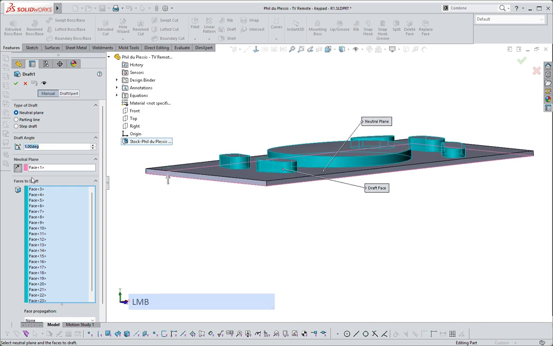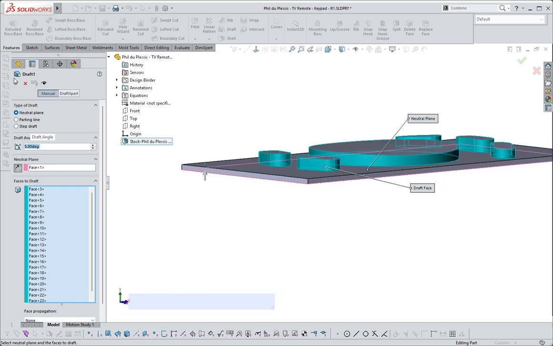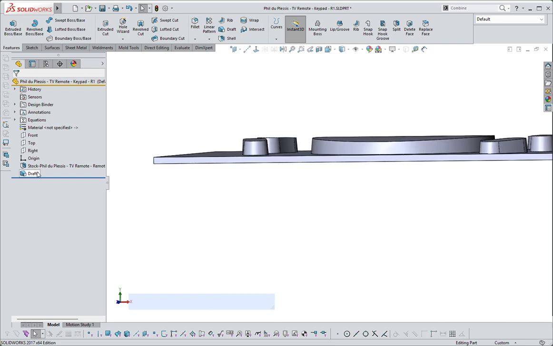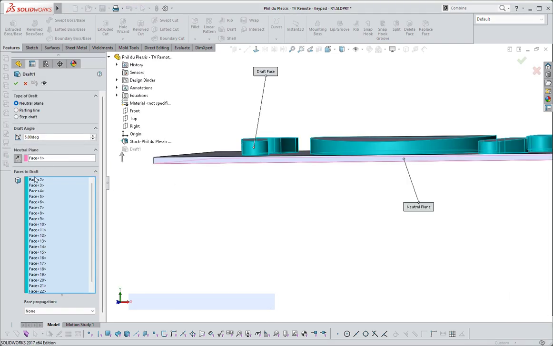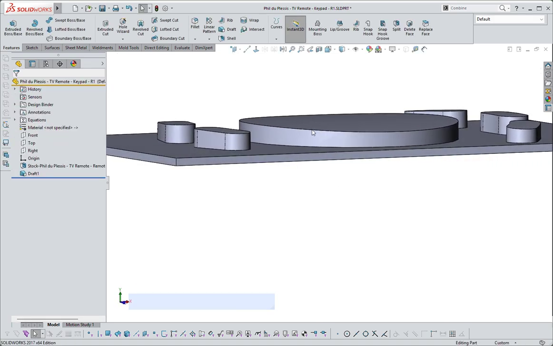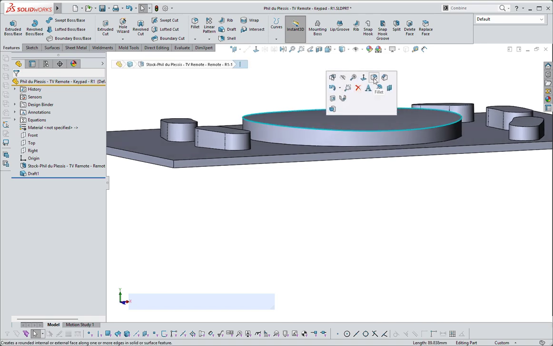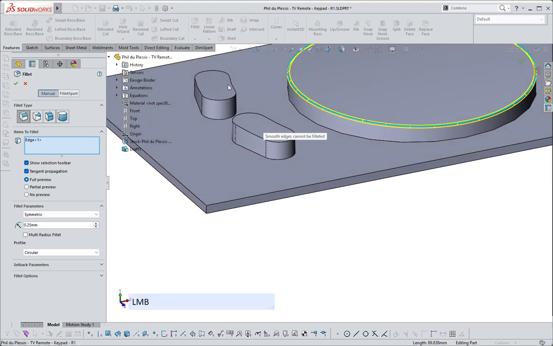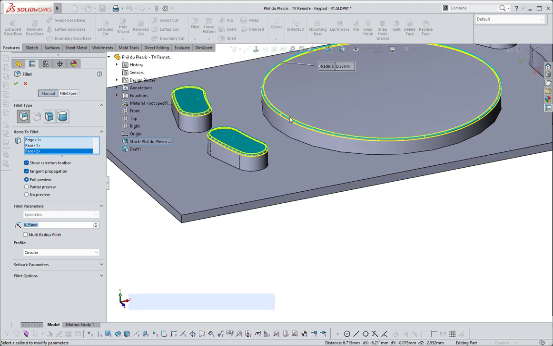Let's make this bigger just so we can see the result and see if that does the right thing. There we go. You can see that's done the right thing. That's too big, by the way, so let's just change that back to 1 and say okay. Okay, so there we go. We've got a 1 degree draft. The next thing I want to do is just put some fillets in here. So these will be pretty small, make them about 2.25. I'm just going to select these other faces.